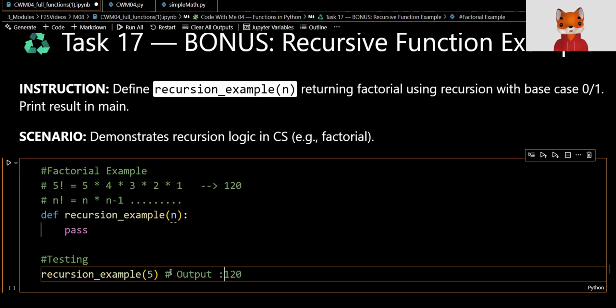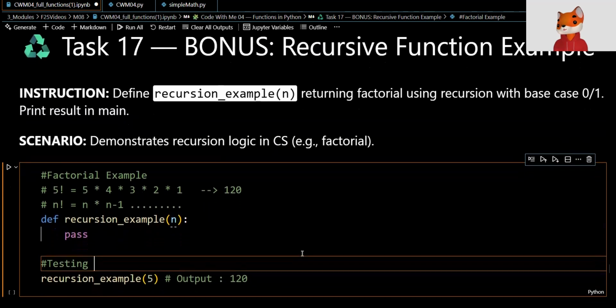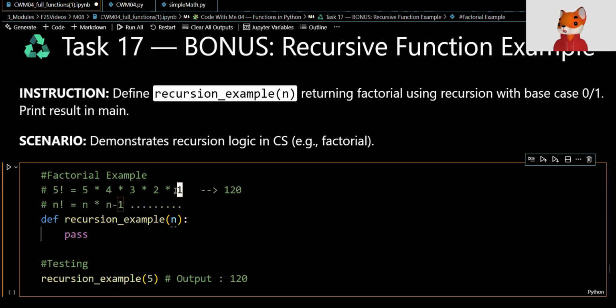in 120. Now, when we're using the factorial, we look at the base case being 0 or 1. If n is equal to 0 or 1, the function should return immediately, because in this case, it's either going to be 1 or, in this case, n minus 1.